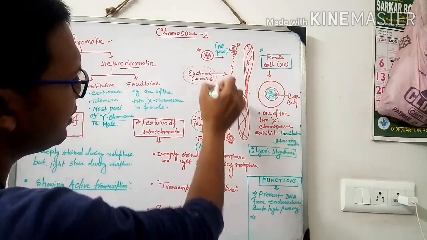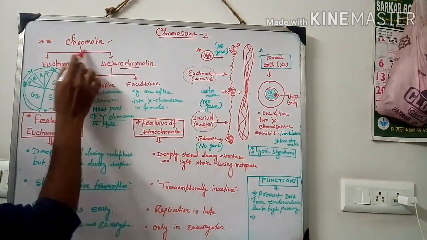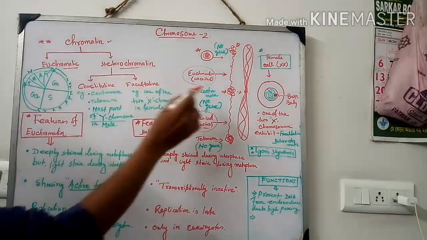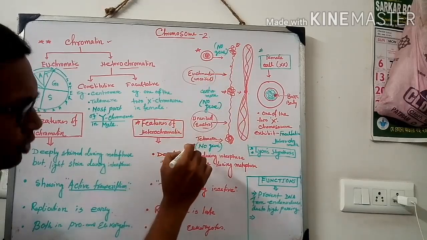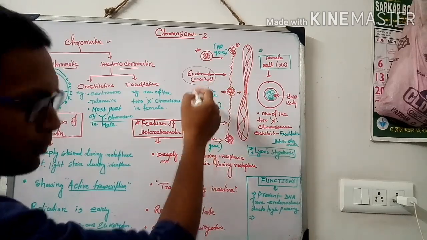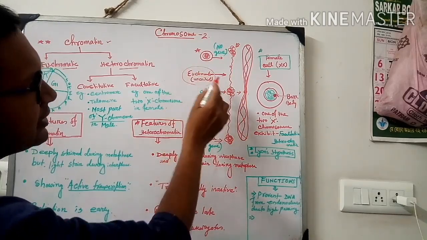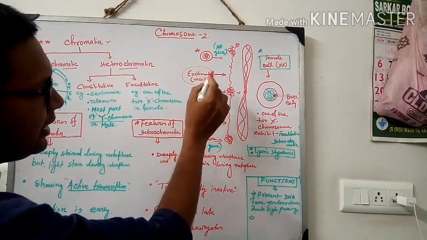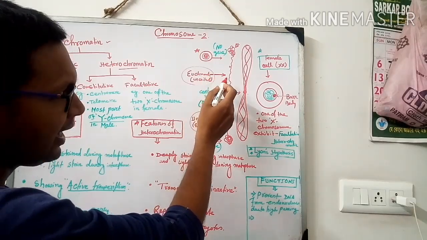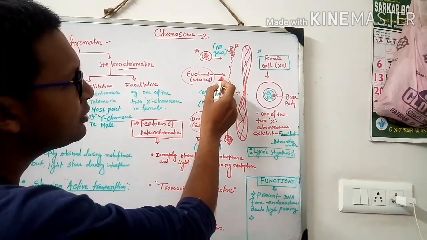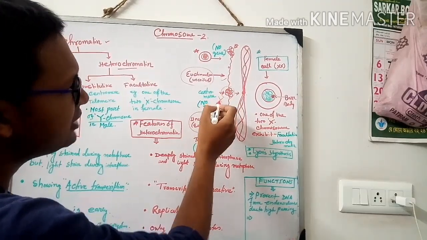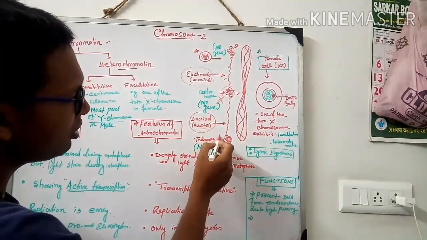So these regions are very important. Chromatin can be divided into two parts, euchromatin and heterochromatin. Euchromatins are the uncoiled part of the chromosome in the interphase stage, that is, during the active cell cycle stage. When proteins are synthesized, euchromatin regions are uncoiled. They are working, they form mRNA and protein. They actively transcribe, and transcription continues in that region. But in heterochromatic regions, transcription is hindered; transcription does not occur.